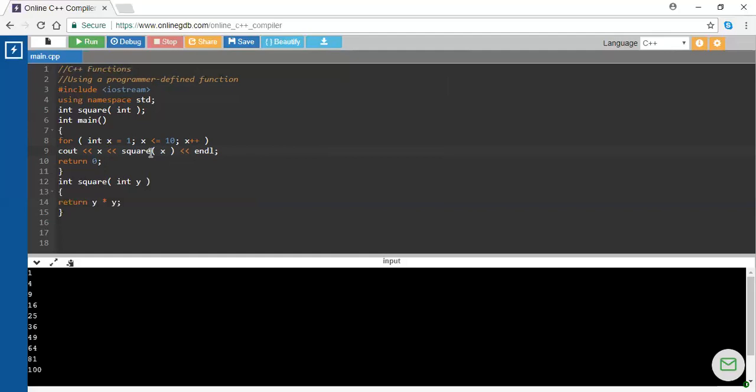Before this one, we are going to put something called square equal. So the output we want is the square, x square equal, and close here.